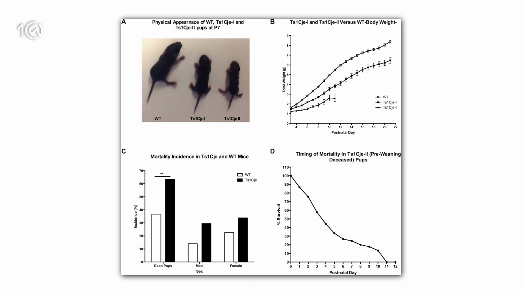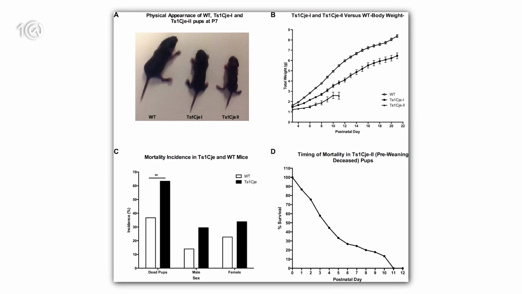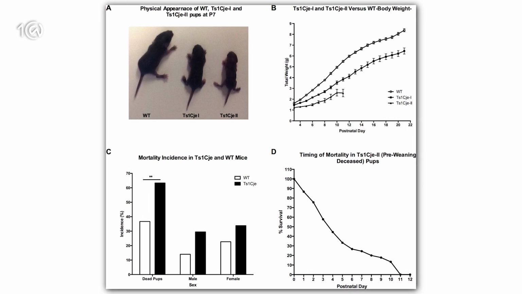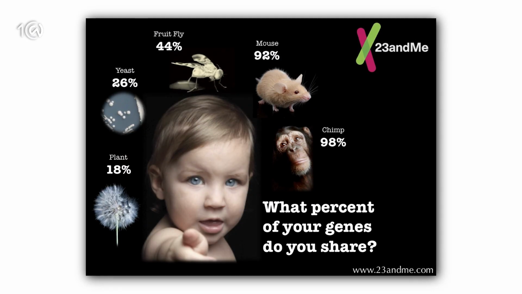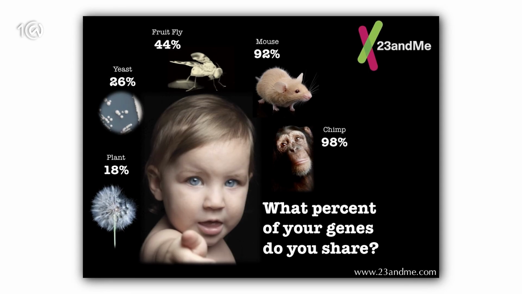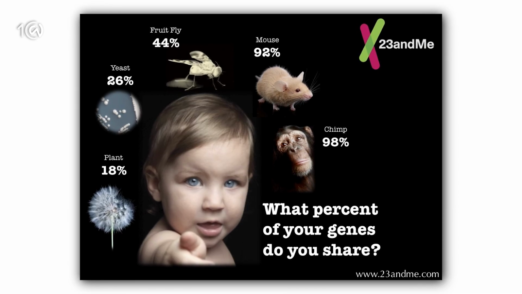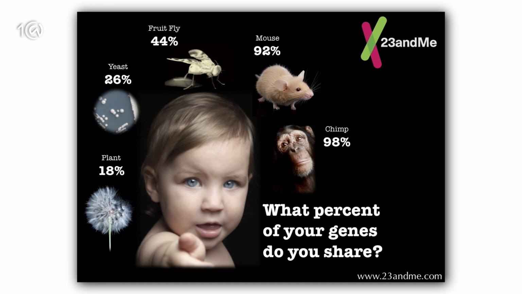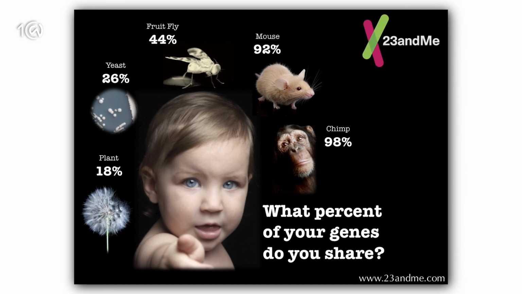We have the model in our lab, basically trying to study learning and memory consolidation in Down syndrome, so-called context, because the TS1CJE mouse model has only partial triplication of chromosome 16. In the mouse, chromosome 16 is equivalent to chromosome 21 in human. Mouse and human share about 85% of protein-coding genes, so we are actually very similar at the genomics level.